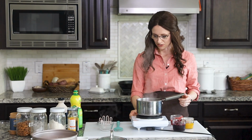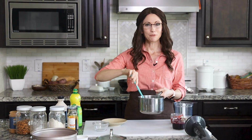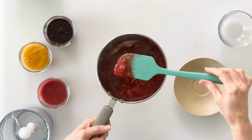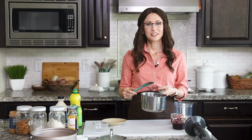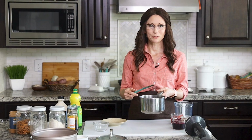Now that that's all nice and mixed, we'll go ahead and turn our heat to low, and then let that simmer for maybe another 4 or 5 minutes just to help it thicken up just a little bit. I allowed it to simmer for about 4 to 5 minutes, and that looks absolutely gorgeous. Now you could pour this into your jar as is, but I prefer to blend it down so that it's really smooth.